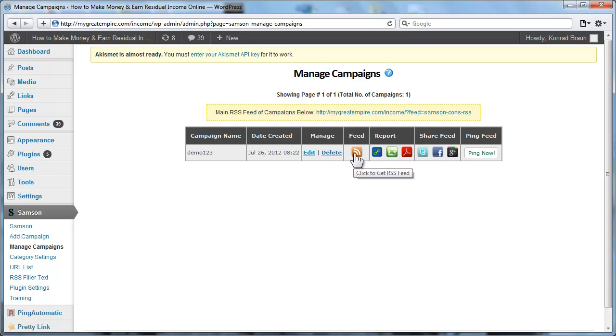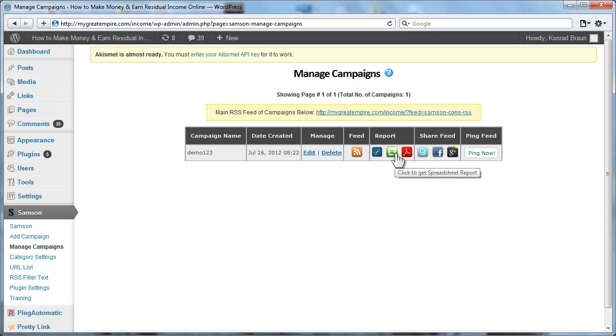Here is the RSS feed. Basically, all the backlinks that get generated randomly appear in this RSS feed. So what you want to do is submit this RSS feed to ping sites and feed aggregator sites, to get the search engines to crawl this feed, and that way get your backlinks crawled and indexed by the search engines.